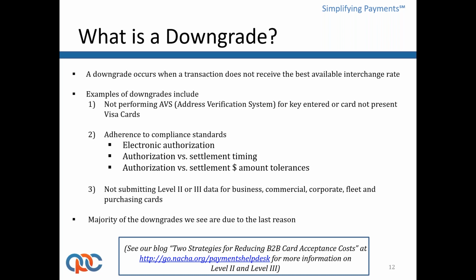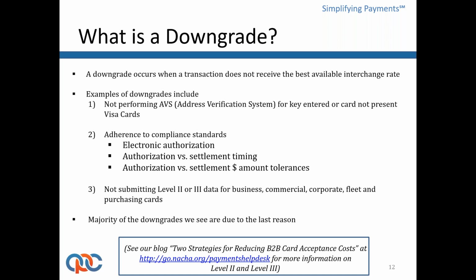If you're in a card not present environment and you ship product, typically you have a week between an authorization and a settlement, if you're shipping product, that is. If you go outside of a week, then you have gone outside of the authorization settlement window for card not present merchants who ship product. You would pay a higher interchange fee.